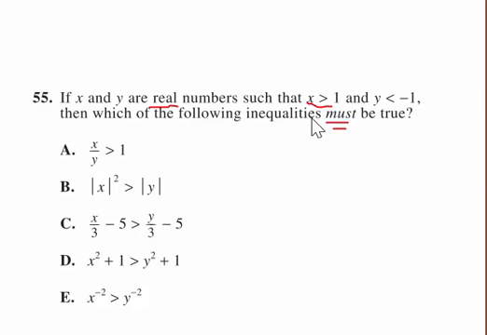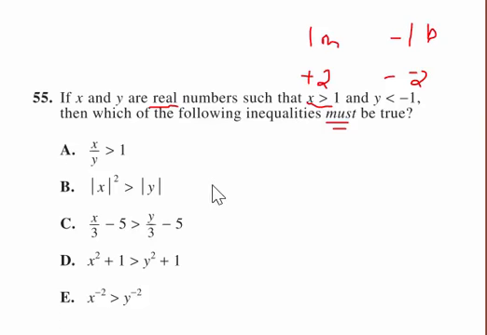Okay, so let's see. We've got x has got to be greater than 1 and y has to be less than minus 1. So x is always going to be positive, we know that, and y is always going to be negative. X can be any positive number greater than 1. It can be 1,000,000 or it can be 2. Y can be any number less than minus 1. It could be minus 2 or minus 2.2, or it could be minus 1,000,000,000 if we so wanted. It doesn't matter. Any of these could work.